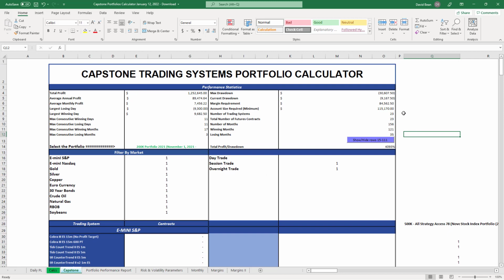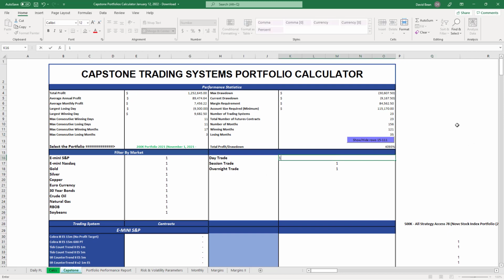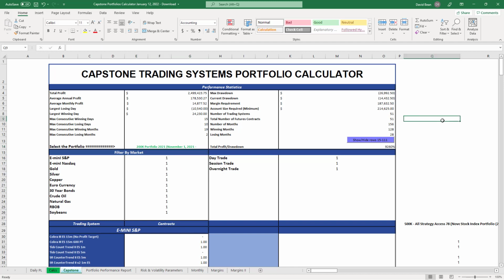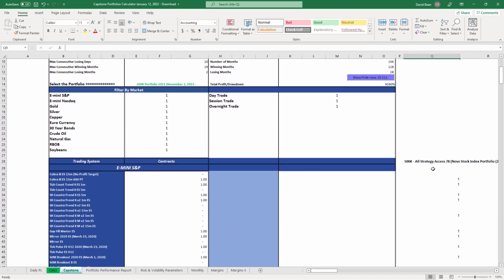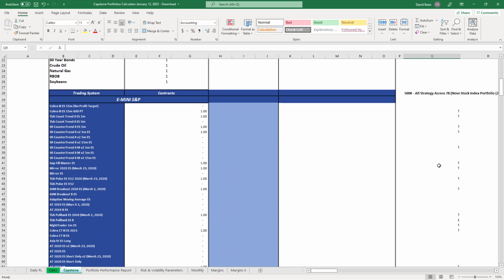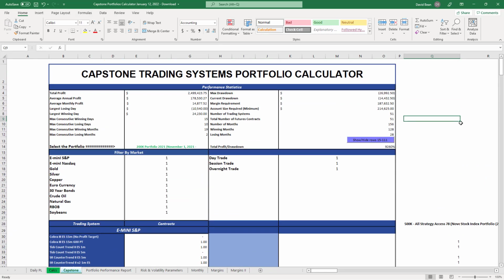And so some additional things I may add to this setup is I may add a drop down here that includes all strategies, every single strategy listed. And then once you have every single strategy listed, you could filter it by market and then by session. I don't recommend trading all strategies because some of them are highly correlated. Some of them are previous revisions that we left in there because they were in previous portfolios.